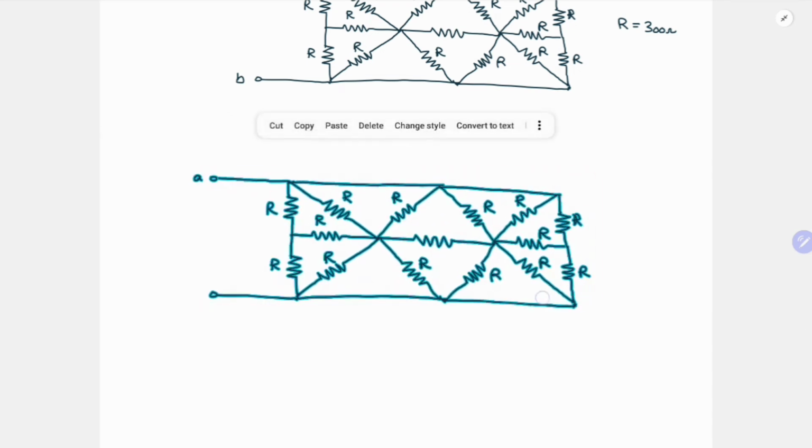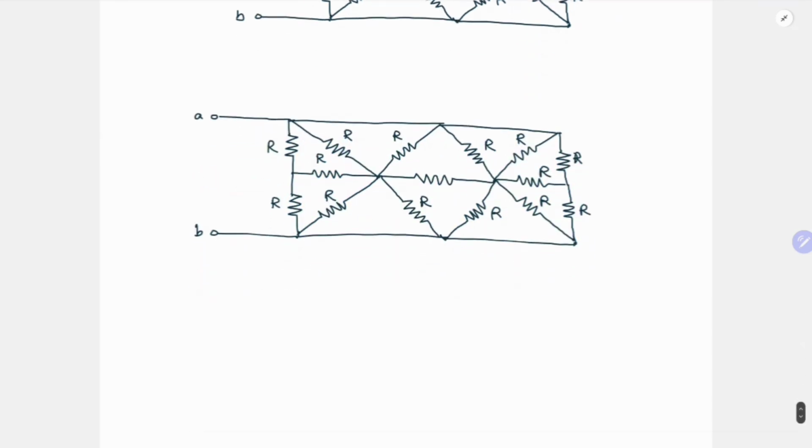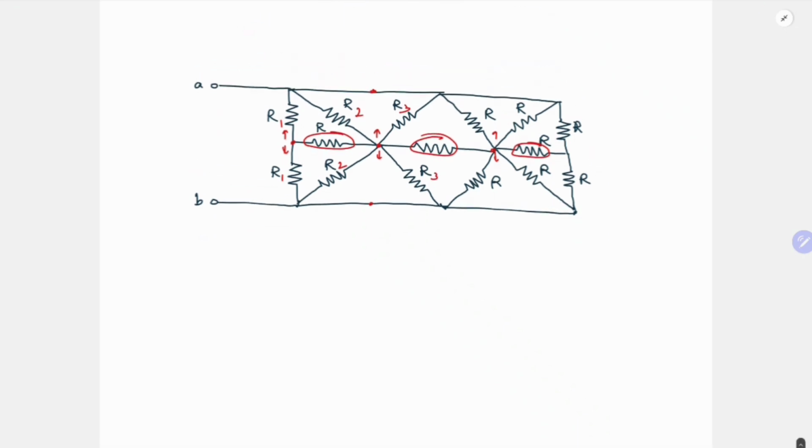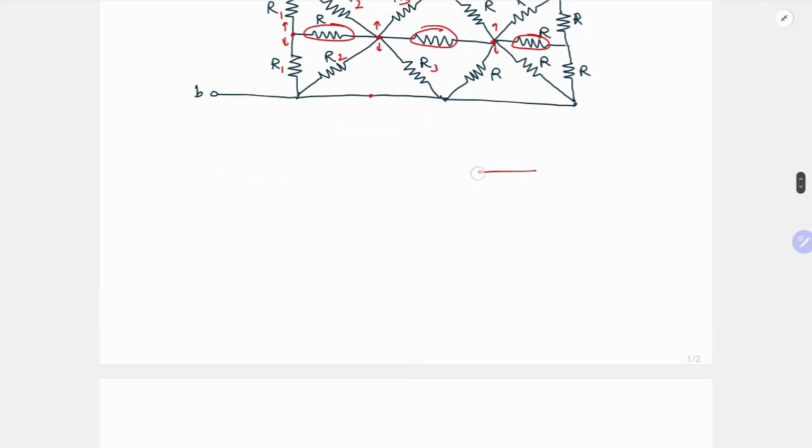If we take this and try to observe, this is going to be simple, easy to solve. If you observe these three resistors, these nodes, if you look at the top or bottom, it's going to be symmetric, right? All these three nodes, the resistors here, they are lying between node A and B, and they have equal proportional value. Even if it is R1, R1 here, R2, R2 here, R3, R3 here, it is going to be symmetric, right?